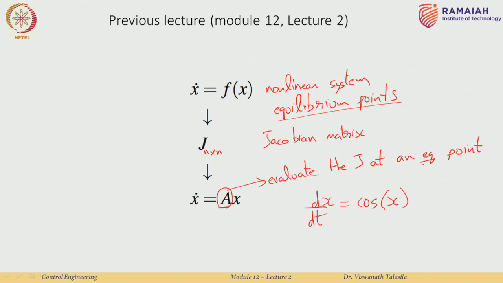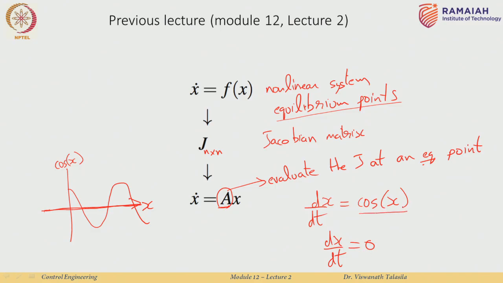Now, if you actually graph this, you have the x axis and you have the cos of x on the y axis. x of course will be in degrees or radians, however you like, and cos 0 is 1. So, you will actually get a graph like this. Now, if you recall the definition of an equilibrium point, it is basically where the derivative goes to 0. An equilibrium point is a point in the space of the independent variable. So, it could be any one of these points where the derivative goes to 0.